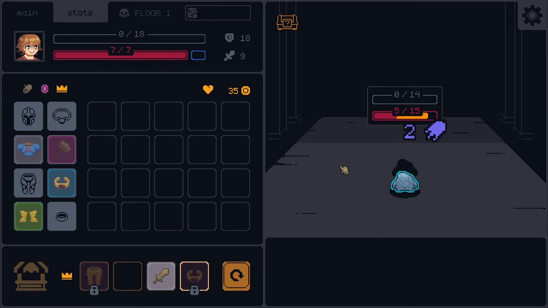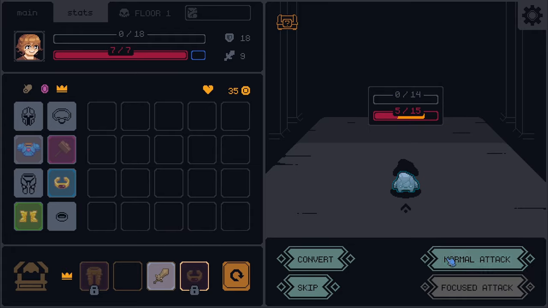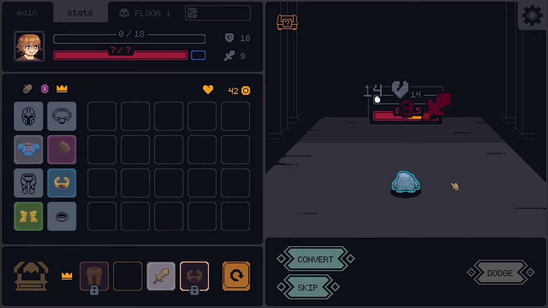Do I get this back? I think I get this back. So I dodge and take him out, and then I got another one to go. But I've still got 2 dodges. It said I could dodge multiple times. Okay.